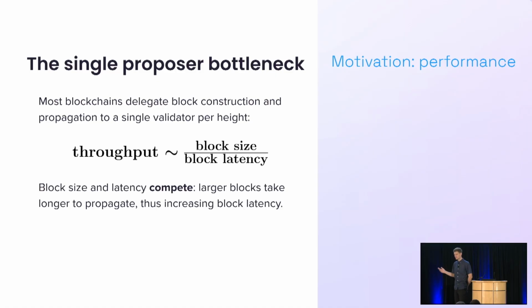One of them is performance. Blockchains that have their blocks carry full transactions suffer from performance bottlenecks where the size of the block and the latency that it takes to propagate that block are competing against one another. You can think of larger blocks containing more transactions, which is wonderful. However, they take longer to get around the network and for all of the validators to know of these transactions. Conversely, smaller blocks are faster to propagate around the network, but they carry fewer transactions. And so those two forces compete against one another.